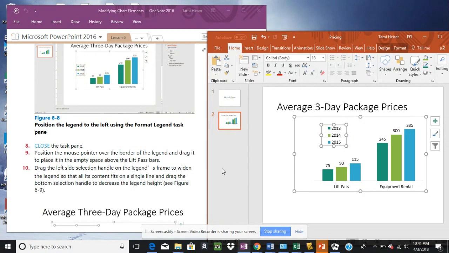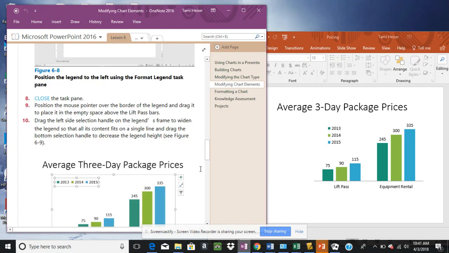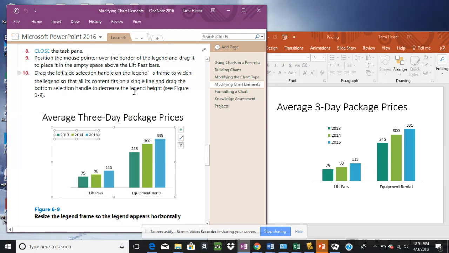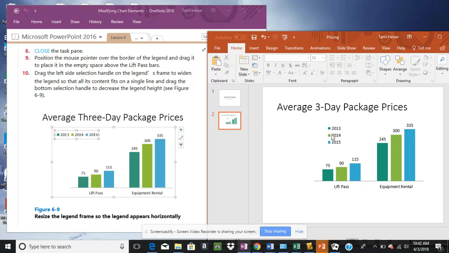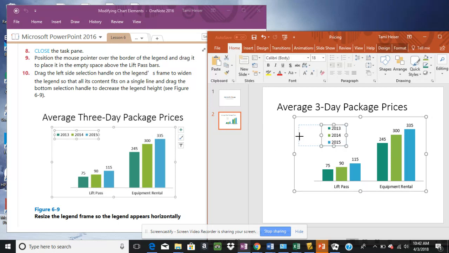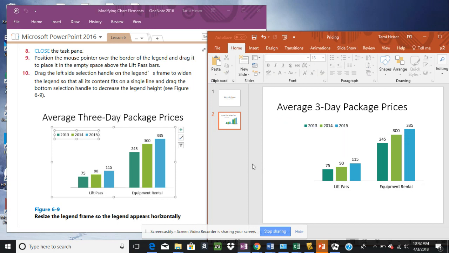Make sure everything fits in the box. Oh, we want it all on one line. So we're going to really expand it out, and then I'm going to shrink it so it's all on one line and just move it up here in the corner.